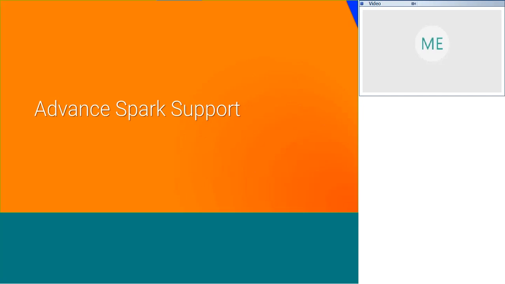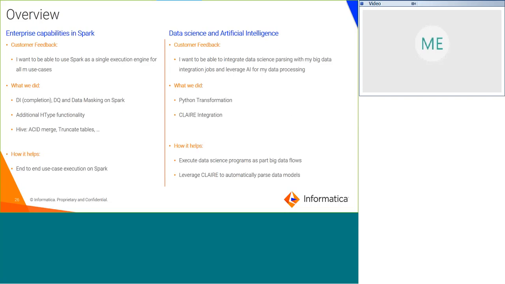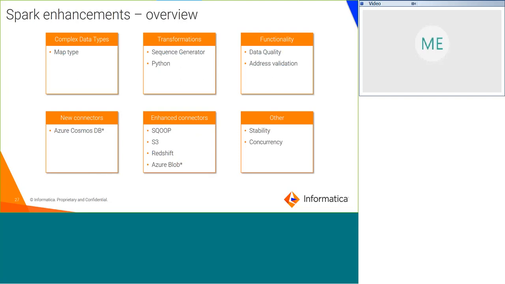Now let's talk about what we are doing in advanced Spark support. In our Spark support, there were questions around what different transformations we support on Spark. Can I get all of these transformations supported? Plus, there were also questions around Python, and can I operationalize my machine learning code? So these are the different things we have done on the Spark support.